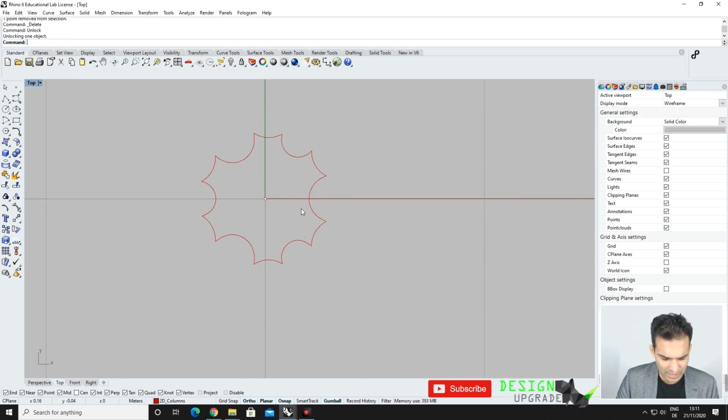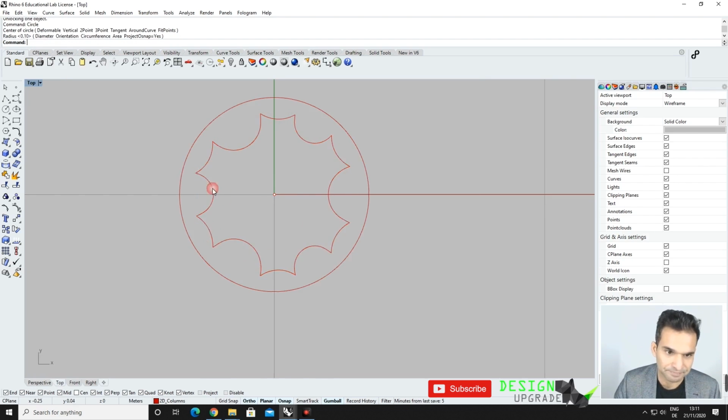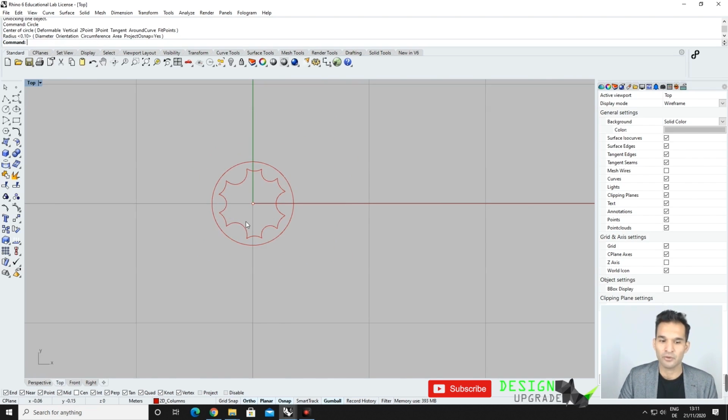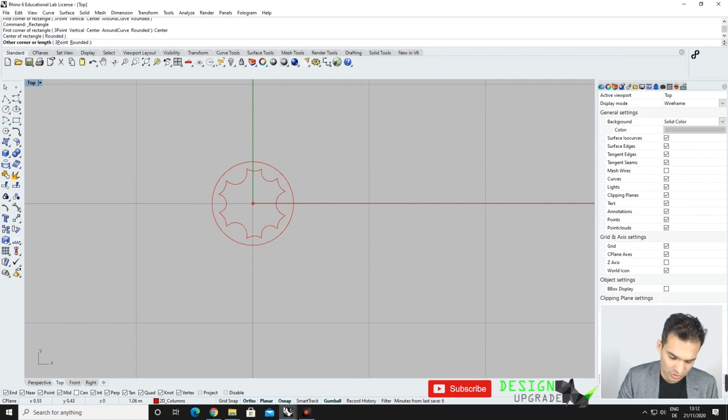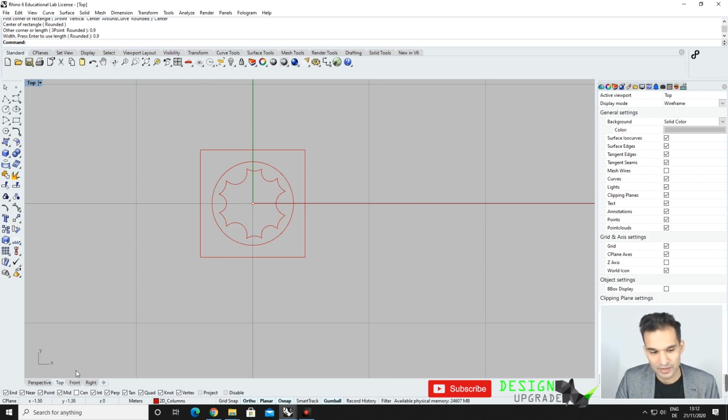Now let's try to also have a circle. So just draw a normal circle. This is the center. 0.35. Let's say that. Now we are already building our different levels of the column. I will show you that. One last thing, rectangle. I want to do a rectangle center. We want to start from a center position and then span our rectangle. 0.9. Enter. 0.9. Enter. And you can see now the different levels coming together.